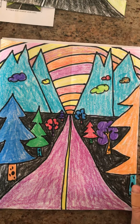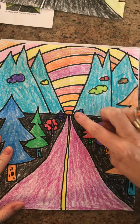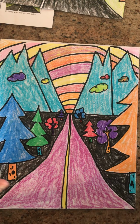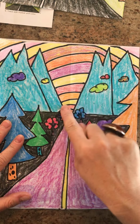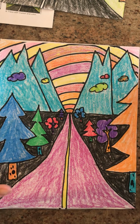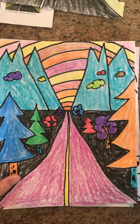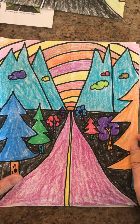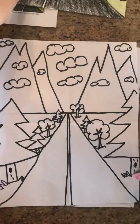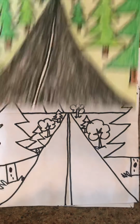Oops, I bumped my video. Now this picture is the second one I did, and I decided I wanted to try some different trees, and then I decided to color it all different. And instead of clouds, this is kind of like a sunset behind. So once you get your basic drawing down, you can do lots of different things. It doesn't have to be done realistically. It can be done with lots of fun different colors to make it look like your own. So there you go, a perspective drawing with a vanishing point and a road.